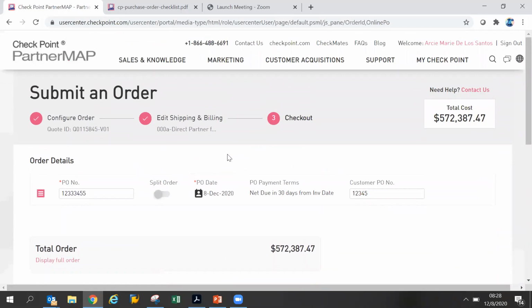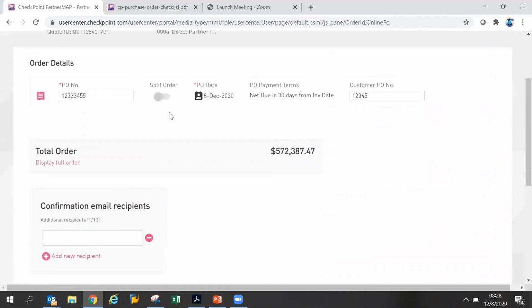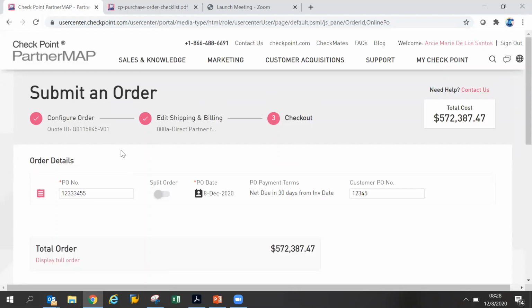After all of that is squared away and you're ready to submit your order, you'll just hit submit order. On the following page, you'll get a confirmation with an SO number, a sales order number that has been created in our system, and you'll be able to track that right away. Obviously, it'll take a little bit of time, a couple of hours, for it to be closed, but you'll have a real sales order to be able to track in the system and to provide to the sales rep and what have you.